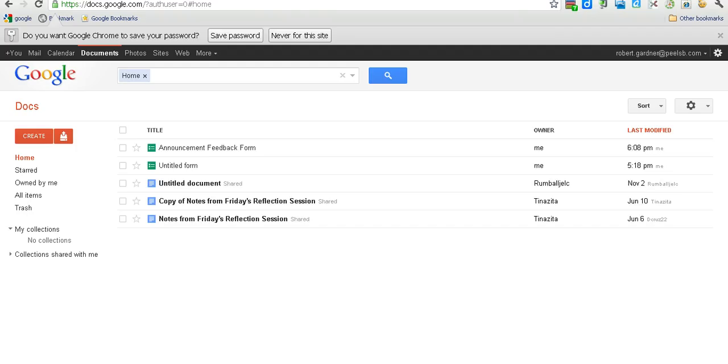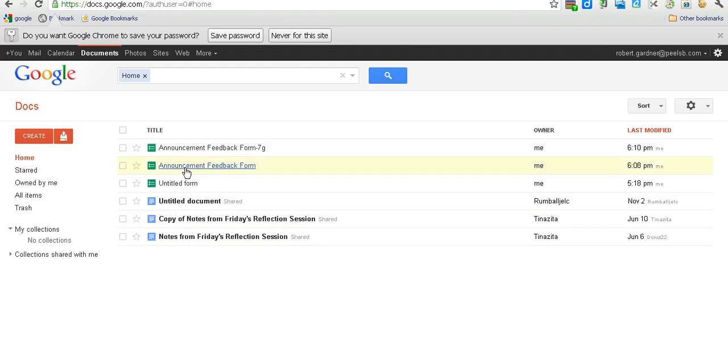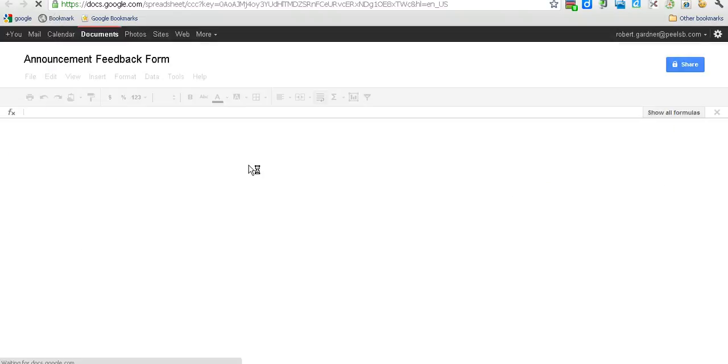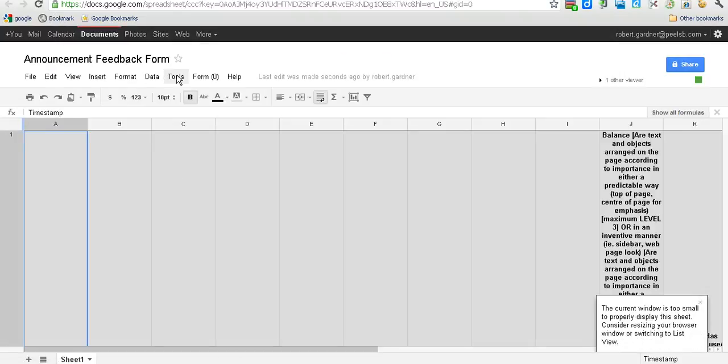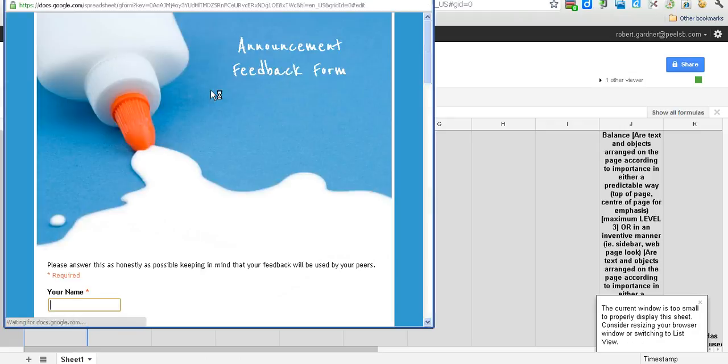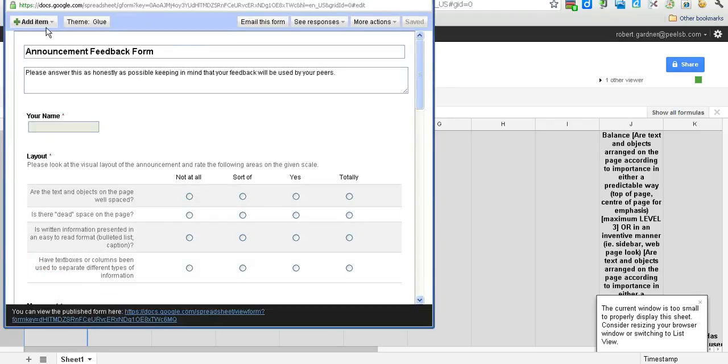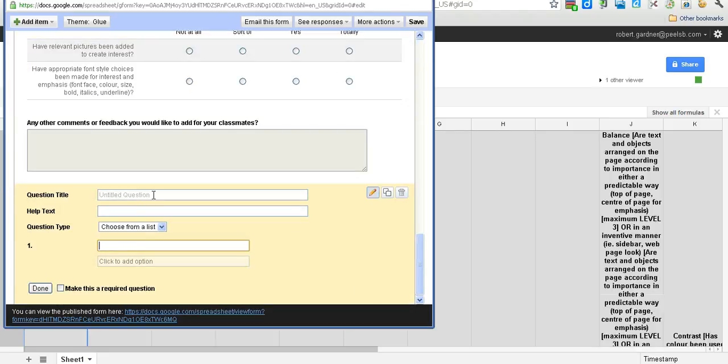If I do this, I do need to create a separate bit.ly for each form. They will all look the same, but they will show up in my Google Docs as different forms and therefore different groups of data. Another alternative would be to keep all of the data on a single form, but to add a separate question where we ask the students what class they are in. In order to do this, I'm going to add an item and choose a question from a list.